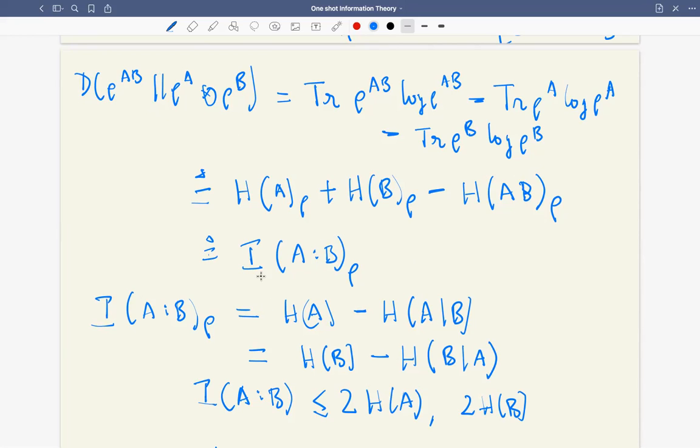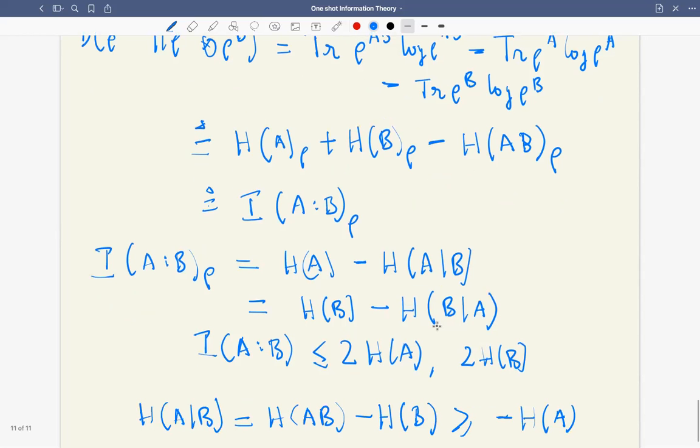And classically, without the relative entropy machinery, you could have said that this is HA minus H of A given B, but H of A given B is always less than H of A. So I'm done. Then the mutual information is positive. Often that's how it's done in books. But in quantum, a priori you cannot say that conditioning decreases the entropy, because of all this weirdness.